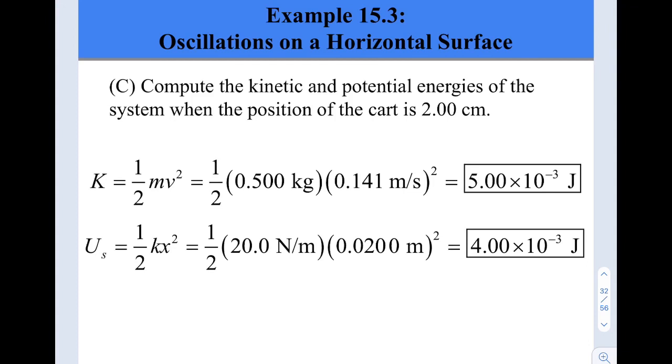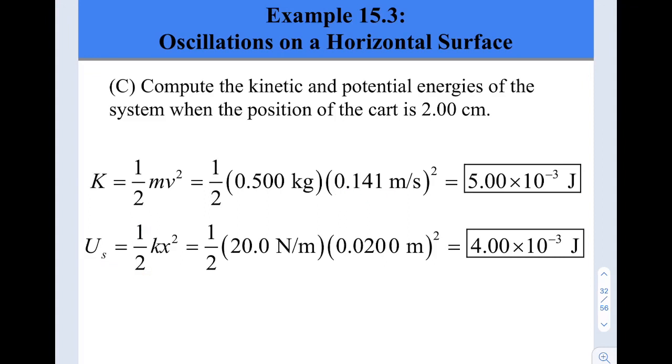C. Compute the kinetic energy and potential energy of the system when the position of the card is 2 cm. We are interested in kinetic and potential energies. So kinetic is half mv squared. V here must be the V that you already calculated in B, which is the value of V at 2 cm. Regardless of positive or negative, because when talking about kinetic energy, it's a kind of energy, there is no direction. It's scalar only. So take the magnitude only.